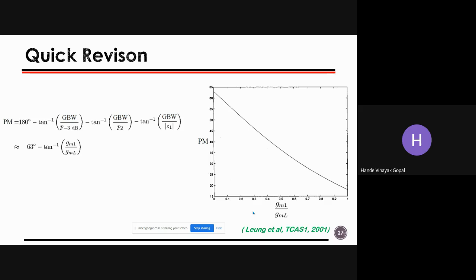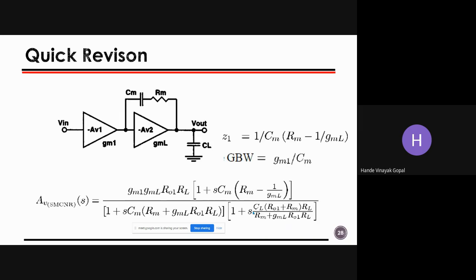Again, this circuit itself has different connotations, but at this moment we'll stick to this: if I want to get a better phase margin, I have to sacrifice power. Apart from that, as I said, a zero is always problematic, particularly the RHP zero. Then how to nullify this? Then I just have to connect one resistance over here.